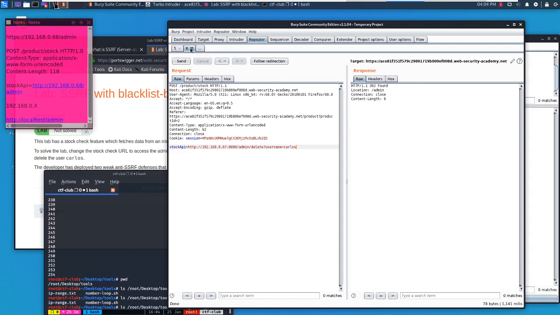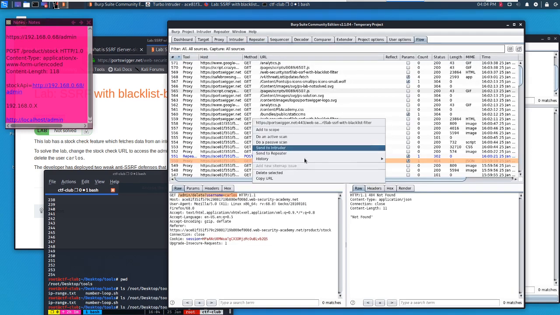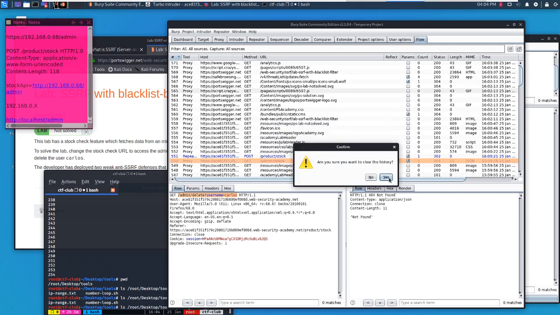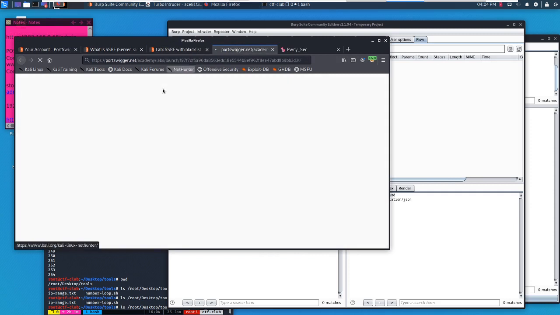We'll close this out. We'll clear out the logs. We'll go start the new lab.